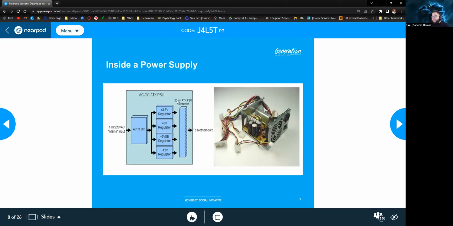So this one here shows the 20 pin, which would be for what? What do we use the 20 pin for? Motherboard power? The motherboard, so the main power supply, right? So within this 20 pin connector, you have a plus 3.3 volt voltage, you got a +5, you have another +5, and you got a +12. And then these all go into that 20 pin.